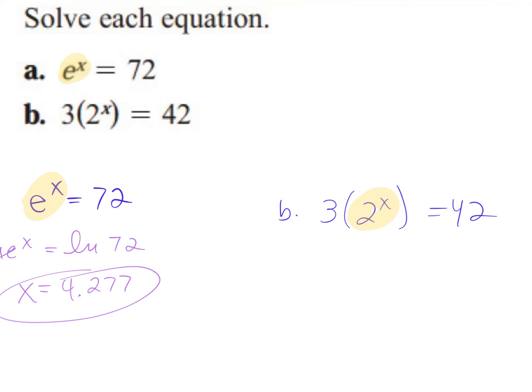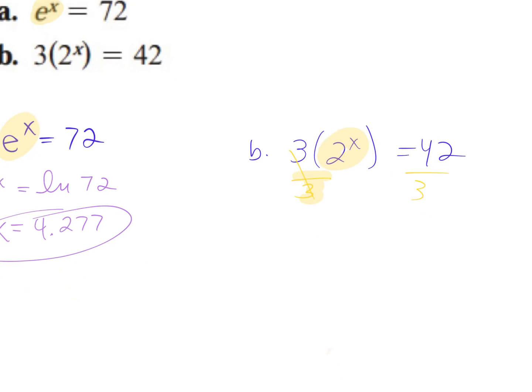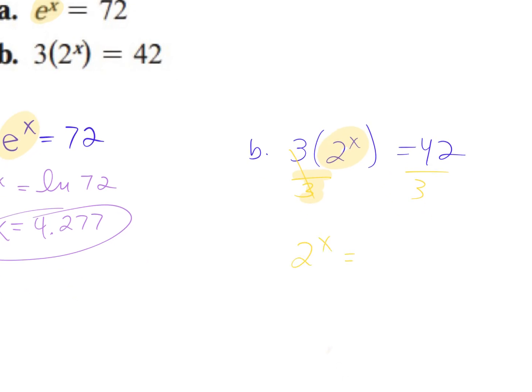But I have to get that 2 to the x by itself. So what do I do first? Divide both sides by 3, okay? Normal solving, how you would solve anything. Divide by 3, divide by 3. So I have 2 to the x equals, what's 42 divided by 3? 14. Okay. All right, is my exponential function all by itself now? Yes, but we already know how to do this, guys. What is the opposite of an exponential function? A log. We talked about this when we were finding our x-intercepts.